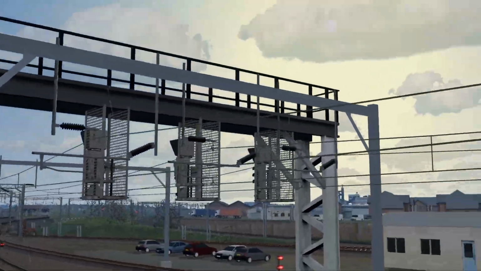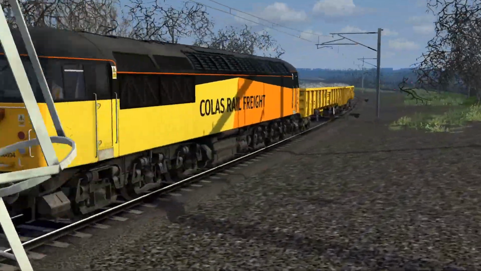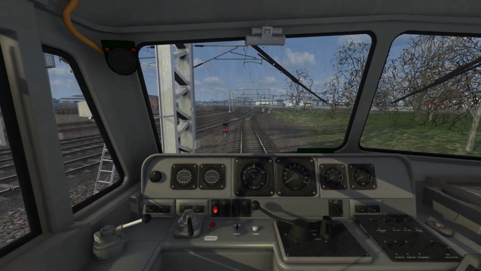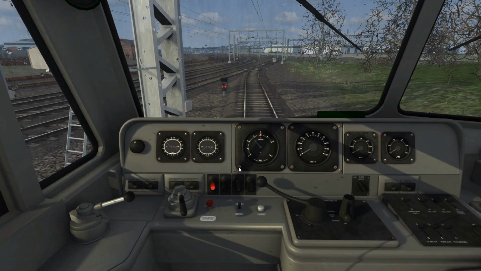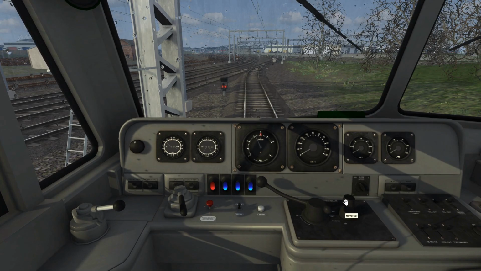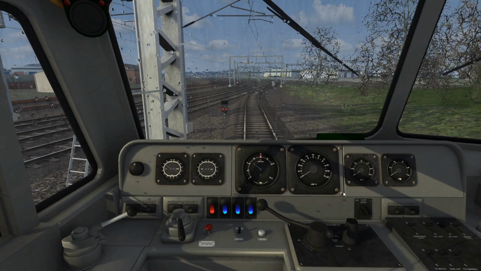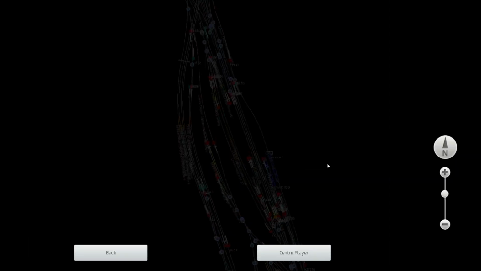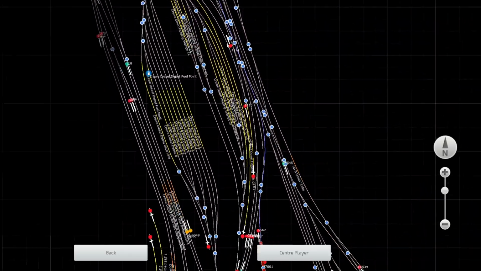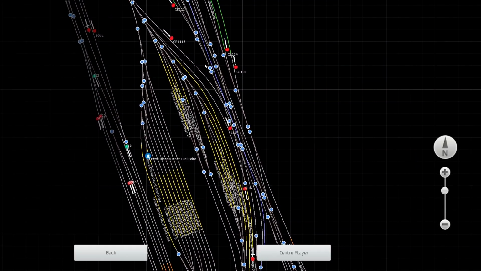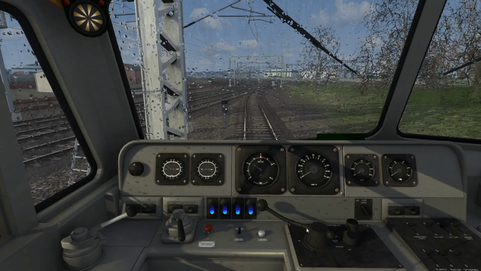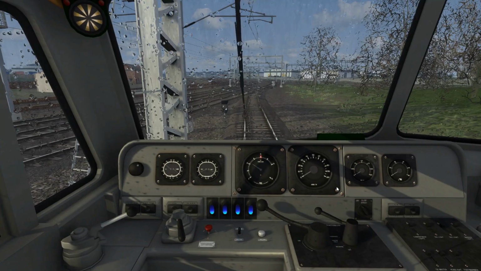As you can see, welcome to Crewe on a sort of sunny, rainy day, not that great. We can join our Class 56 freight train here. And let's get him loaded. I know I'm falling down the hill, that's mainly because it's quite a gradient here. It's going to take us quite some power to get out of here. But I'm going to set our route up so that we're due into the up-down loop, as we would be in real life, in order to run around the train. There we go, we're due into the up-down loop, that's grand. To move us forward, we've got the signal.